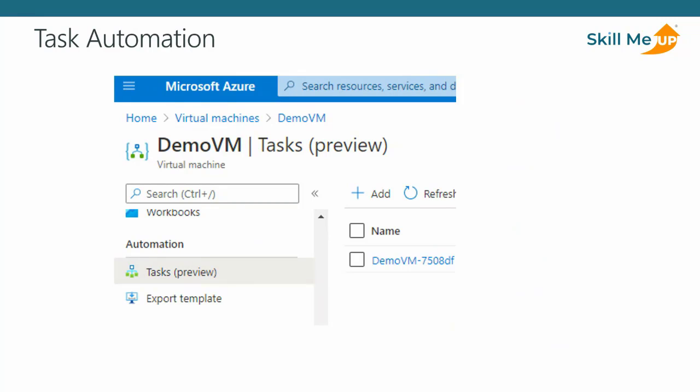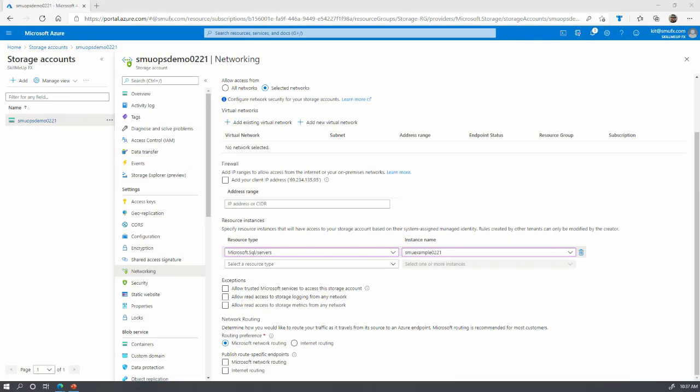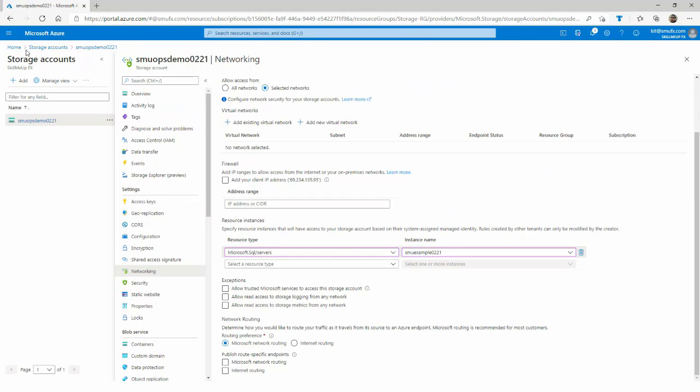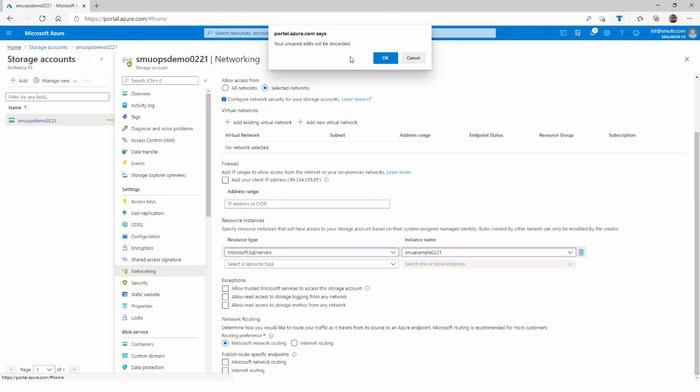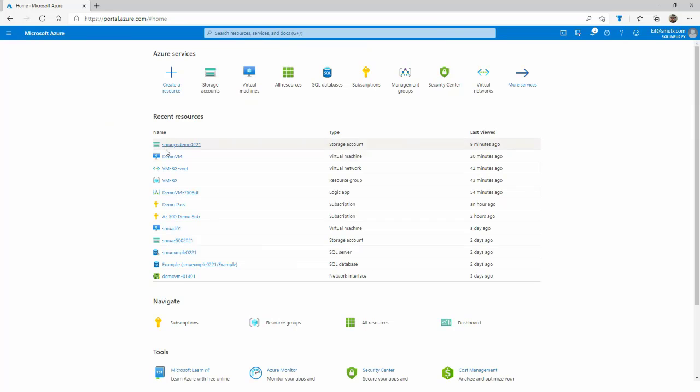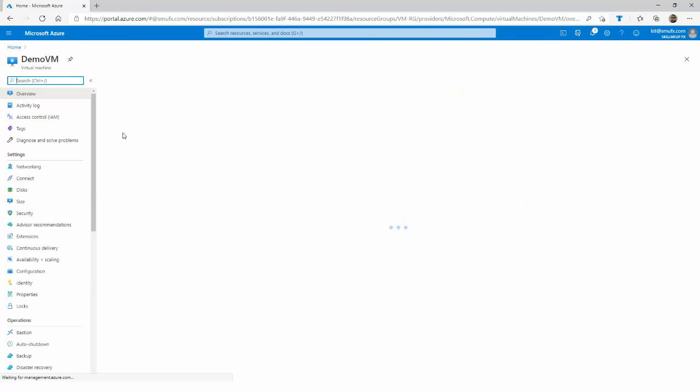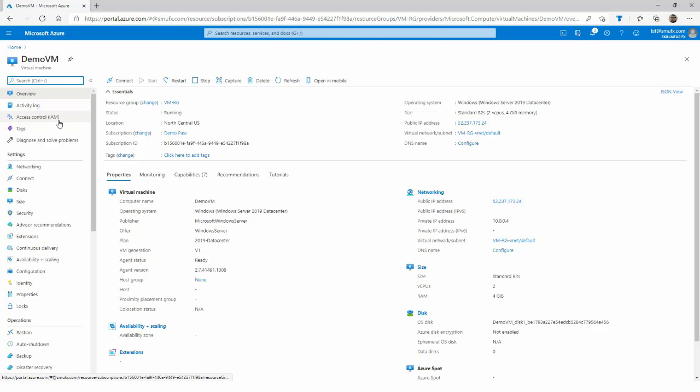Another nice new feature for a lot of resources in Azure is they now have tasks, and it's currently in preview. This is again another one of those options that was actually kind of out there already. It just wasn't as easy to get to and wasn't directly manageable. So, for instance, if you're working with a virtual machine in the past, you would a lot of times want to have it shut down or start up at a certain time.